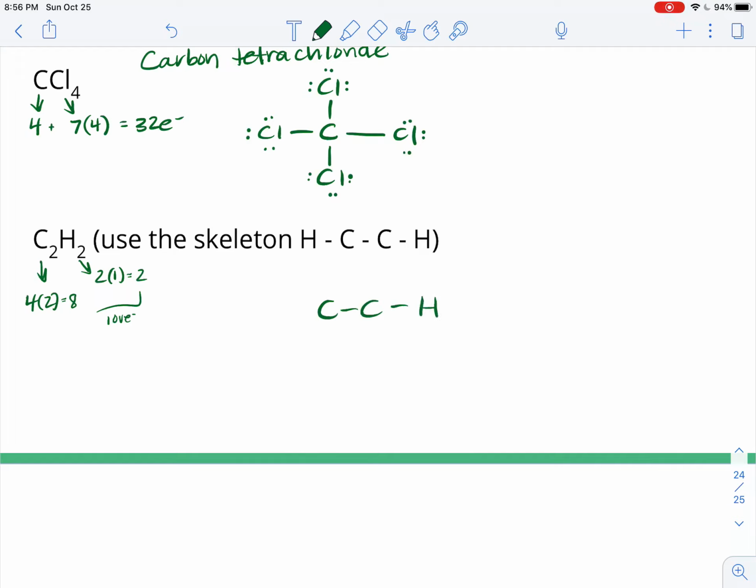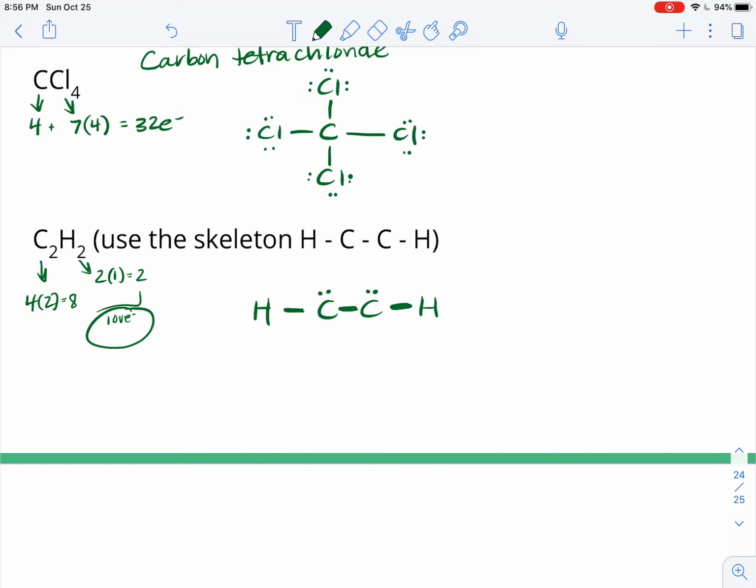All right, so carbon, carbon, hydrogen, hydrogen. I need to get to a total of 10, but I need to count the bonds that we've already been given. So 1, 2, 3, 4, 5, 6, 7, 8, 9, 10. Notice how this time I didn't draw lone pairs on hydrogen. Remember, hydrogen's happy with the duet, which both of these already have. Remember, a bond is 2 electrons. So I had to draw the rest on the carbons.